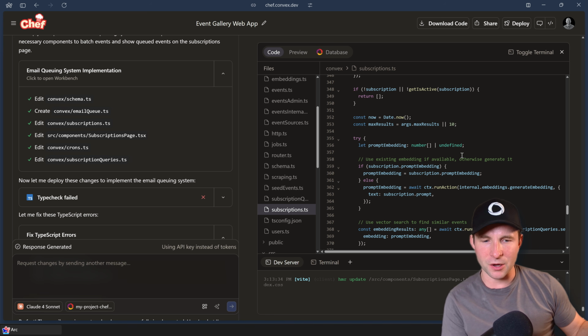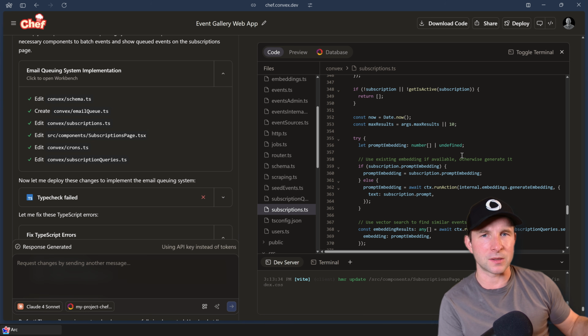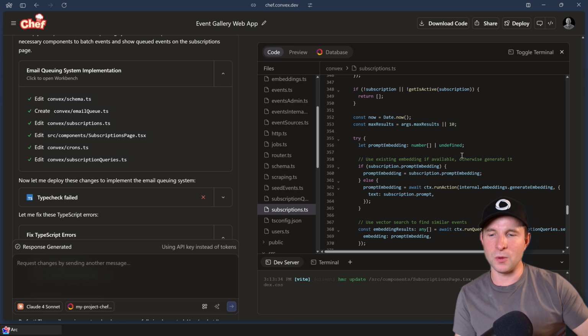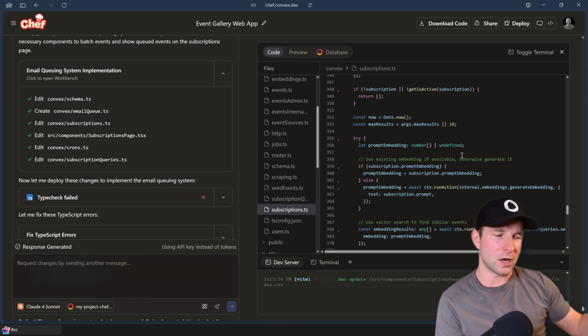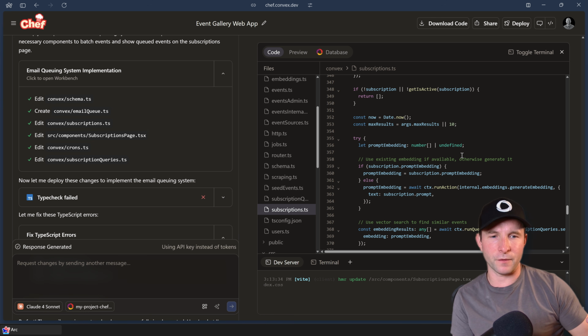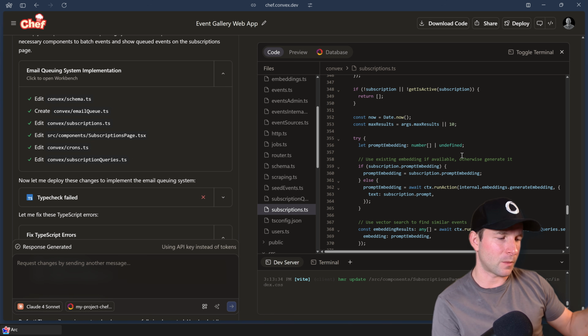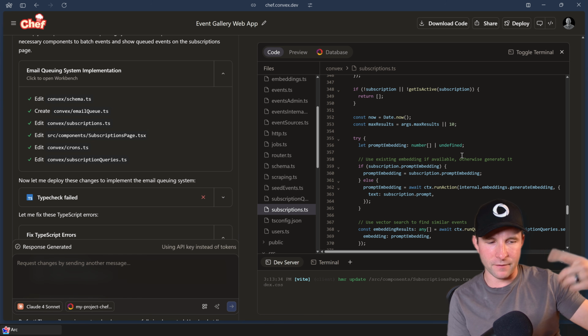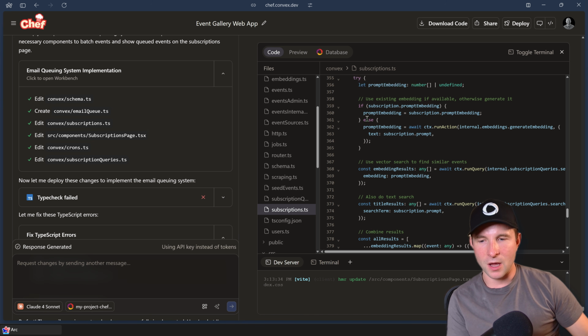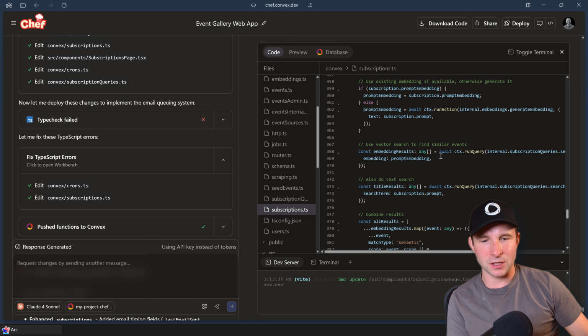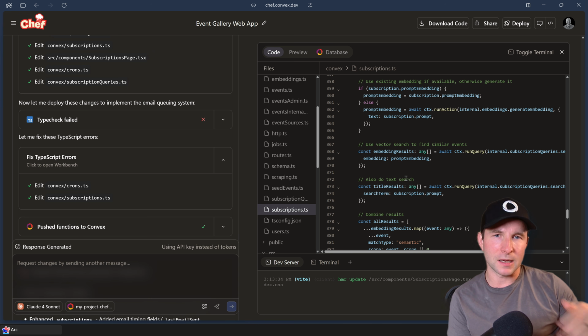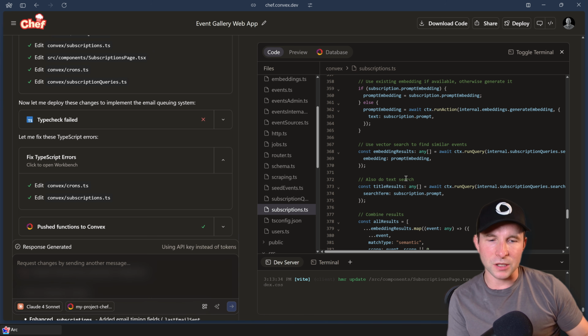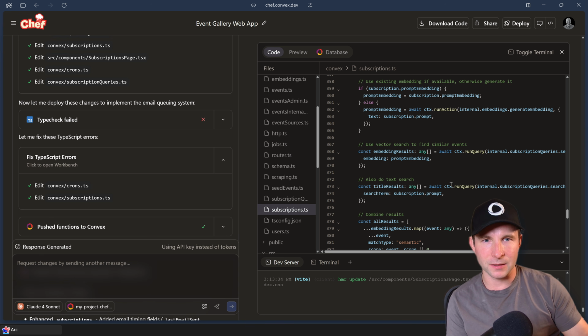What I want it to do is only do the subscription check when a new event is added. So when a new event is added, I want to fire off a process that's going to check every subscription to see whether it matches, and if it does, then create one. So I think that's what I'm going to tell it. I'm going to tell it not to do the cron way of doing it, and instead do this scheduled function, this background process, whenever an event is added or updated.